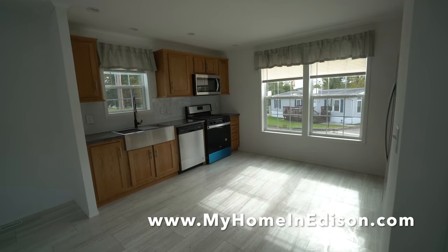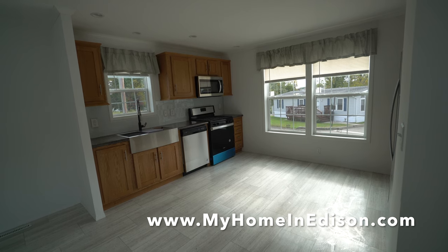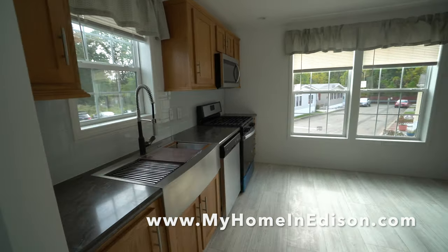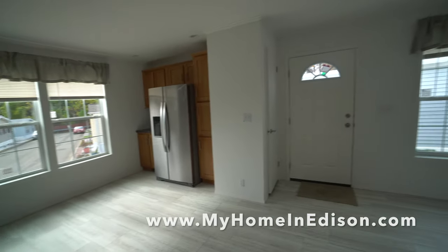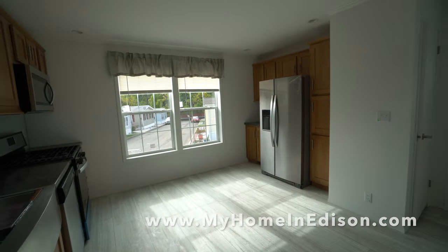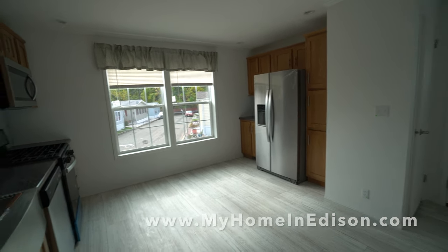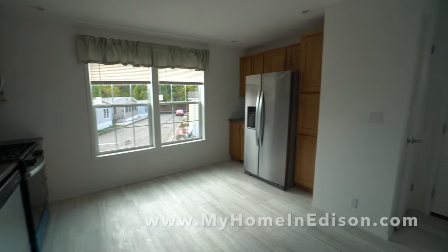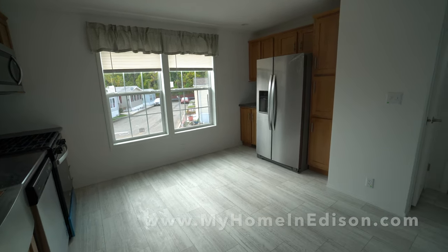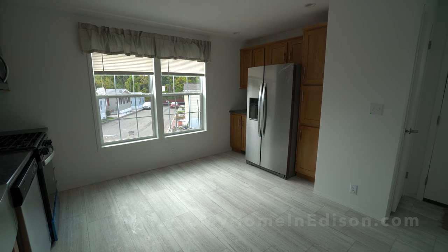Join us here in Edison Mobile Estates — My Home in Edison. We're at 852 US Highway 1 in Edison, New Jersey. We are really in the heart of Middlesex County and a stone's throw from New York City — I like to say we're in the shadow of New York City. It's one of the most expensive housing corridors in the nation. This house is listed for $82,000. Join us on our website. Thanks for visiting — we really appreciate your help and support in letting people know about this modern, quality, innovative housing option. Manufactured homes are the way to go. It's not your grandma's trailer anymore.